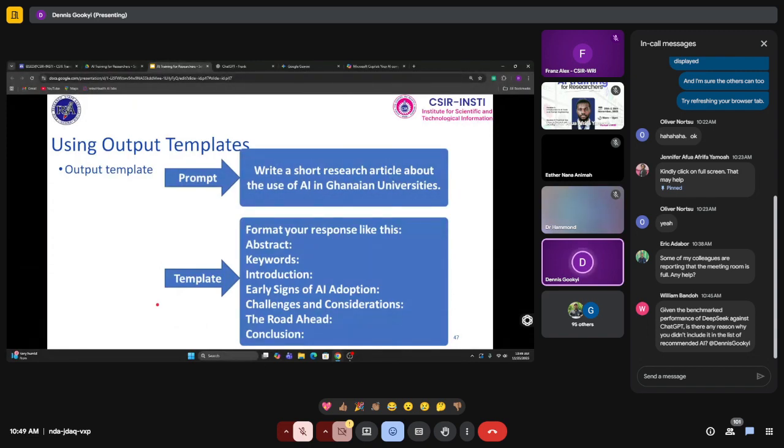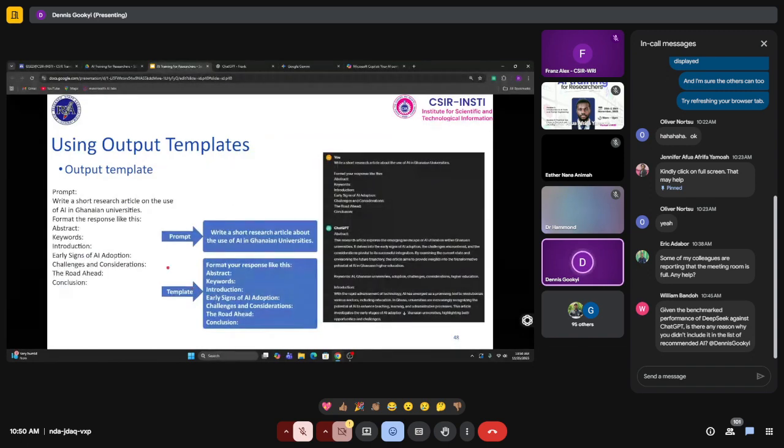And then you tell it to format your response like this: you must have abstract, keywords, introduction, early signs of AI adaptation, challenges, the road ahead, and conclusion, right? If you don't format it this way, it gives you a general kind of answer. But sometimes you want it to give you your content in a formatted way, and that will make your answers better.